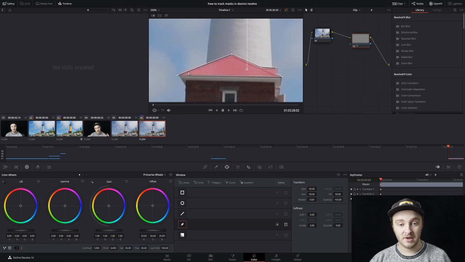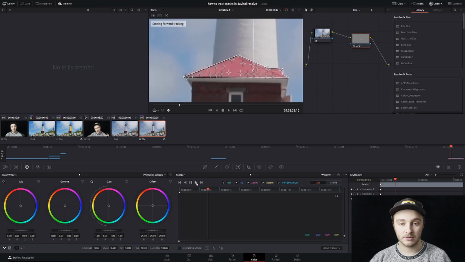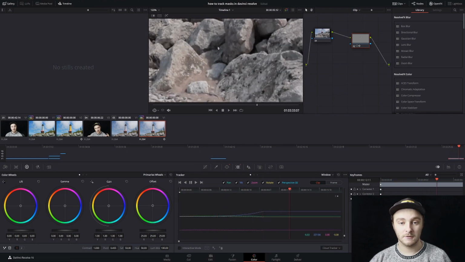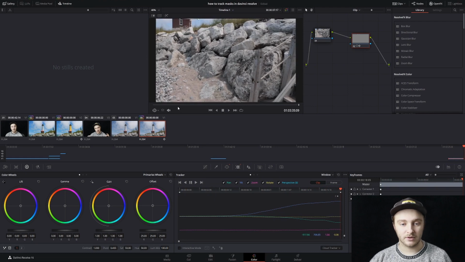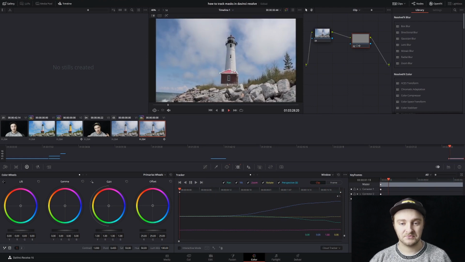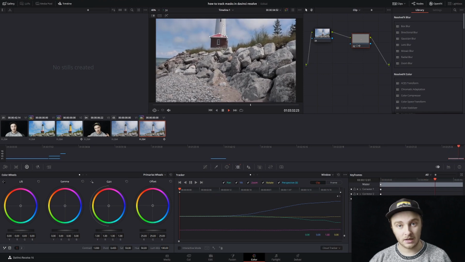And now that we have our mask and it's closed, what we're going to do is pop into the tracking panel to make sure we're at the beginning, just in case. We're going to click on clip right here so that we're doing a whole clip, and then this little play button here is going to start the track forward. I can't catch up. Okay, so we're going to fit, and then if we go back to the beginning, we watch, that mask is tracked right onto that roof, just how we wanted it to be.